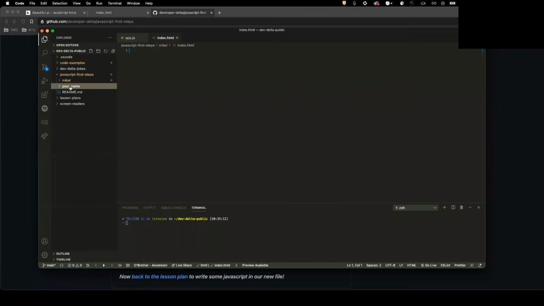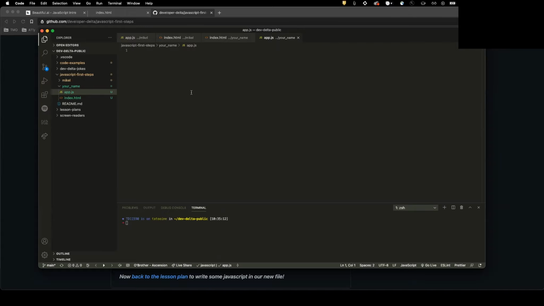And then you'll right click on the directory as well and click new file. And then in that new file, we're going to make an index.html. And we're also going to make another file called app.js. The reason we're naming these things index and app is really just a standard. It's just something that across the board people have kind of decided is what we call our base HTML file and your primary JavaScript file. There's different names people use depending on what kind of application you're working in, but for now we're just going to do index.html and app.js.